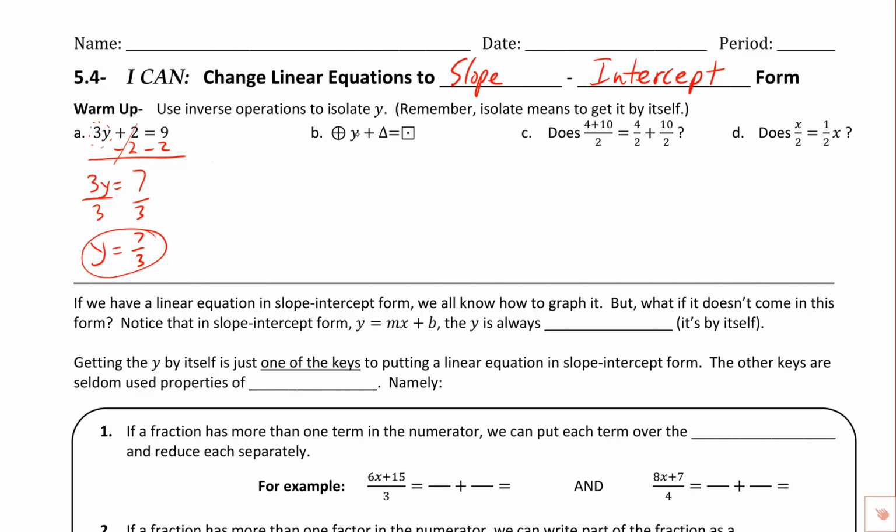You'll notice that we've got a Y right here, and we're still going to isolate that Y. But now the coefficient, if you want to think of it that way, is a circle with a cross in it. The number right here, or the constant if you will, we've added a triangle, and then on the other side we have a square with a dot inside. Okay, so weird way to write this down, but we can still work with this. We want to isolate the y. We want to get the y by itself using inverse operations.